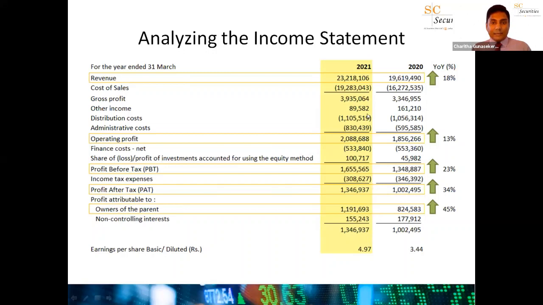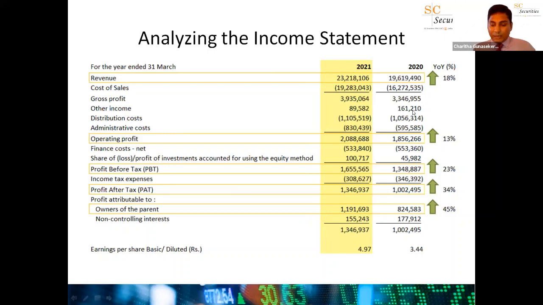Now, vertical analysis is where you compare each of the figures in the income statement with respect to a base figure. So what I did is, I divided the gross profit by the revenue figure, that is 3.9 billion by 23.2 billion, and calculated the gross profit margin for 2021. So that's the vertical analysis. You go vertical. So the base is revenue and gross profit is the figure which I am analyzing. So you can calculate the gross profit margin in 2021 and compare with the gross profit margin in 2020.